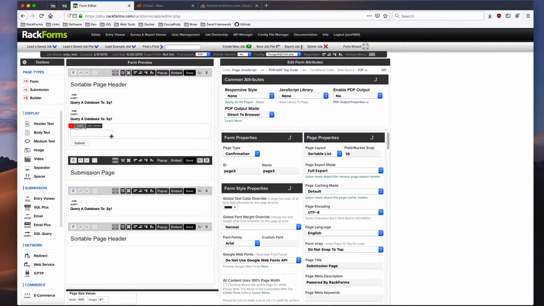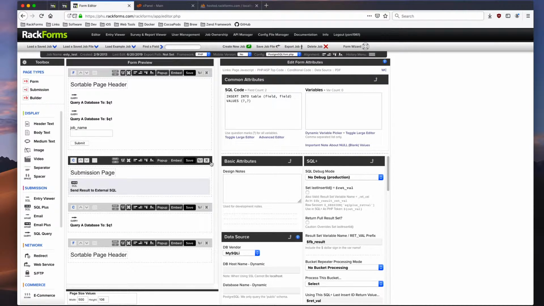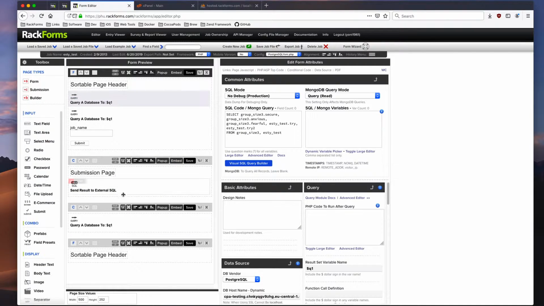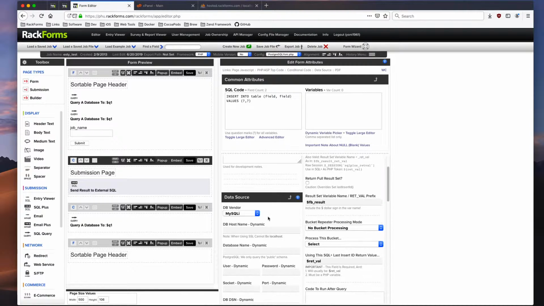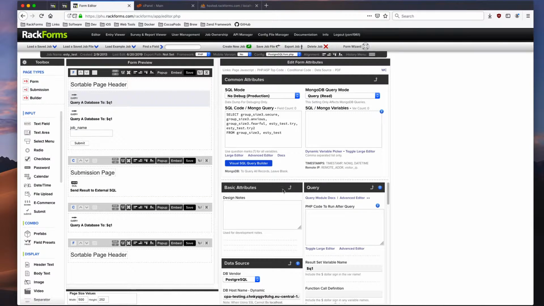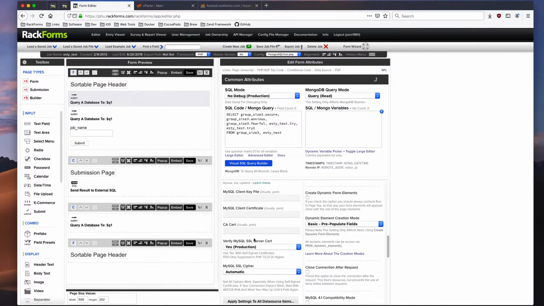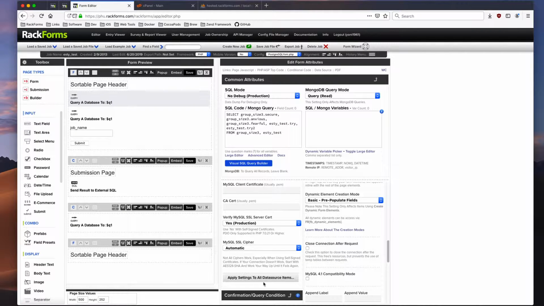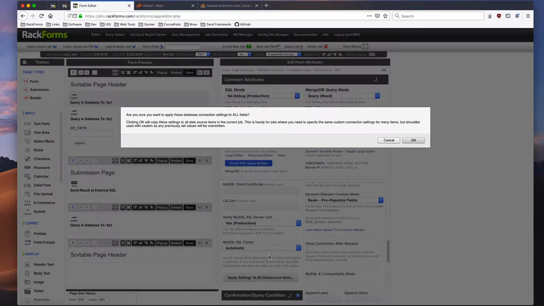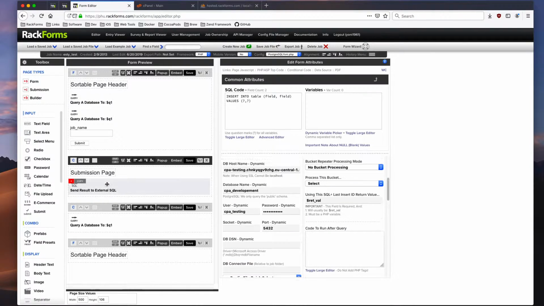So anyway, when I do this, I want to then add what we call an SQL plus item to this form. And here's a nice little shortcut. This SQL plus item also needs to have its database properties configured, but I don't want to have to keep writing that over and over again. So as soon as I have one item that has a database property set properly, I have a nice little shortcut here. It says apply settings to all data source items, and this is just going to go through and write these values to the SQL plus item.